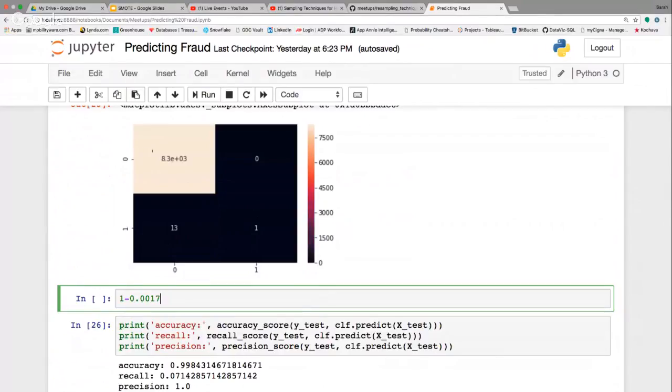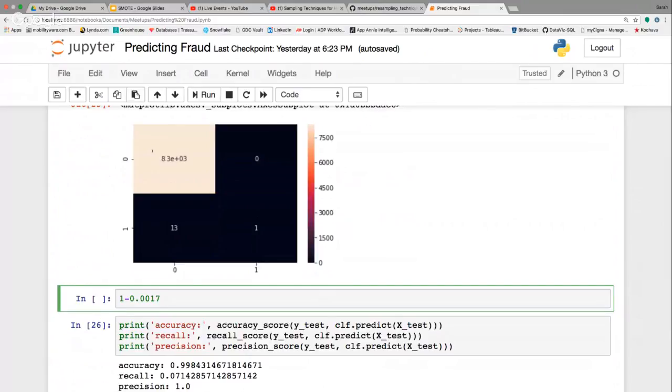8,000 samples in the 0 class were correctly classified as 0. So these are your predicted, and these are your actual. So this is actually negative, predicted negative; actually positive, predicted negative; actually positive, predicted positive. So what do we do here? Predicted 1. You got one right. But look, we have a precision of 1. But our recall is really bad, right?